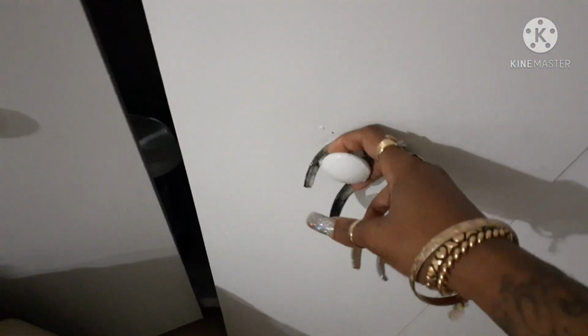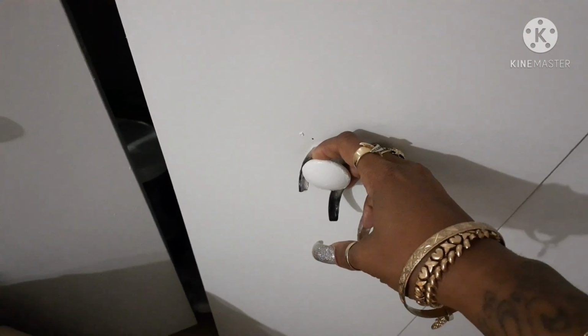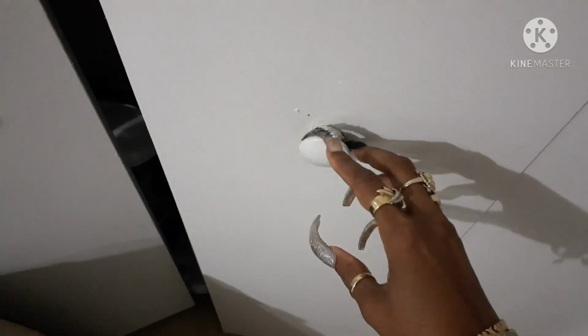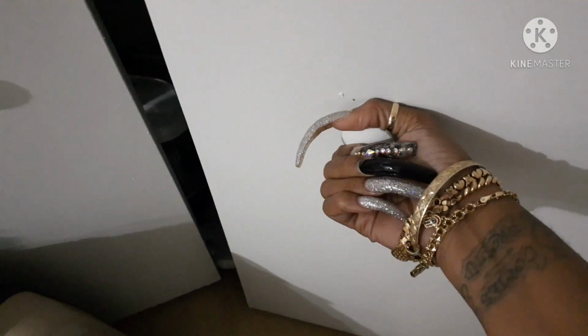So the first thing, these knobs. Do not open this door like this. Okay, do not. You want to do this. Do not, because you will make a mistake and underestimate and snatch this whole nail off. Don't even do this. Pay attention. Focus, camera.